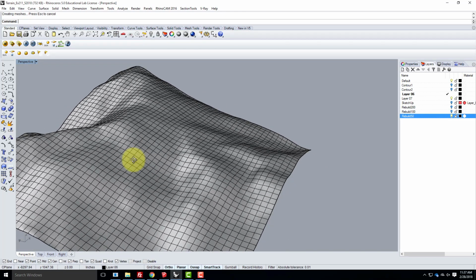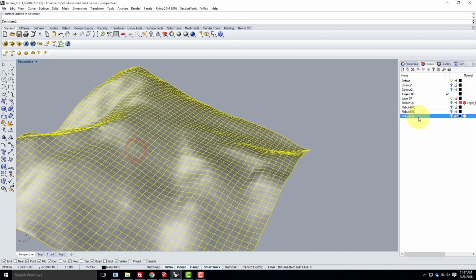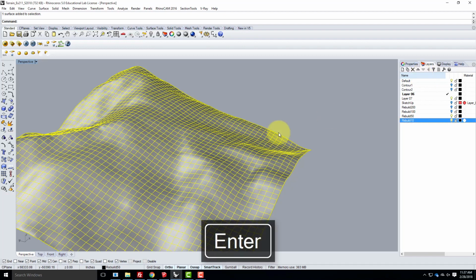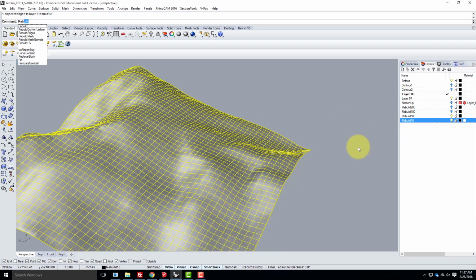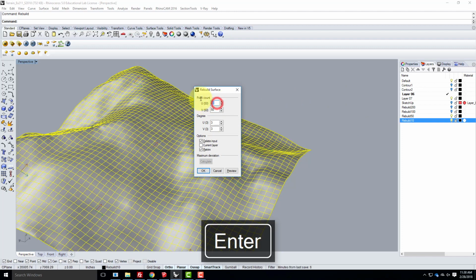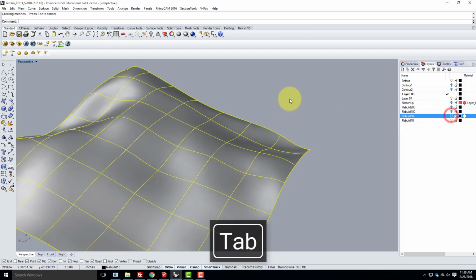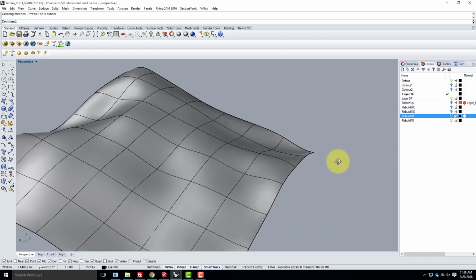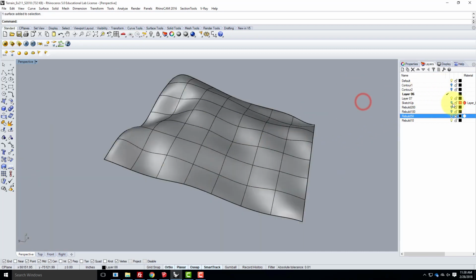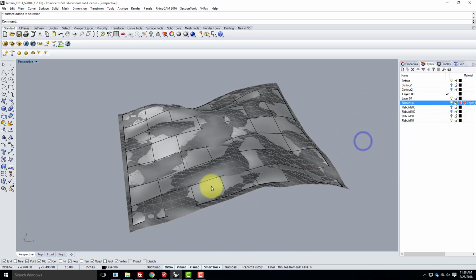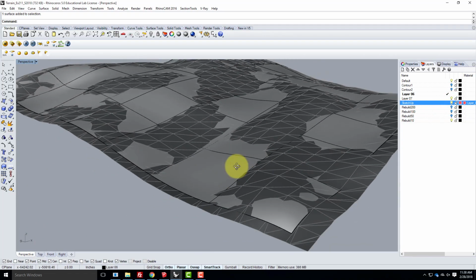You have to judge at what level you want to do the rebuild. If I took this even further and I said, let's create a rebuild by 10, let me copy it in place and then change it here and rebuild it. There it is, and it's very smooth. So the problem here is if I were to take the rebuild by 10 and compare it to the original SketchUp surface, there's some pretty big areas of hill that have been smoothed out.